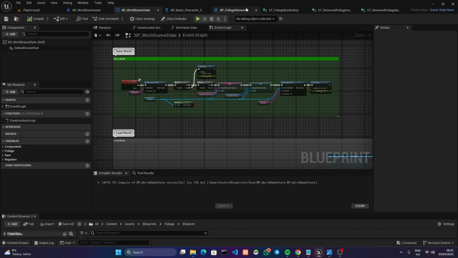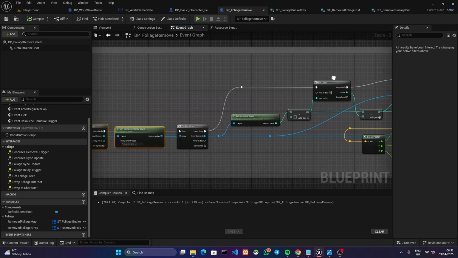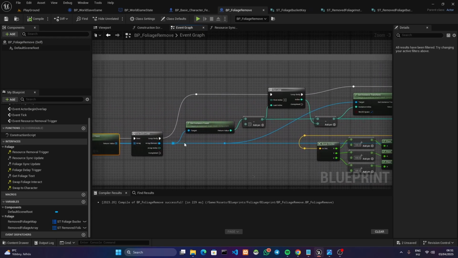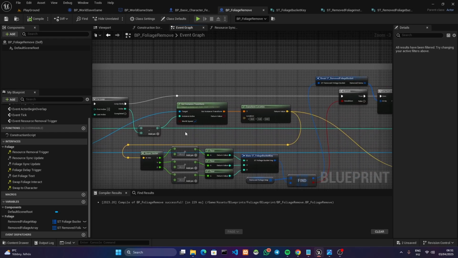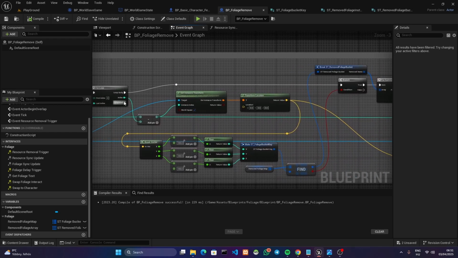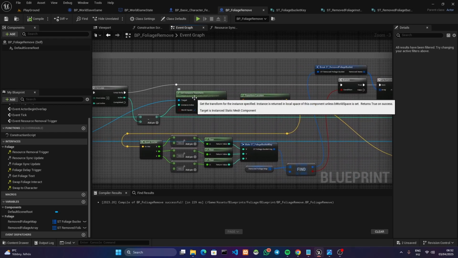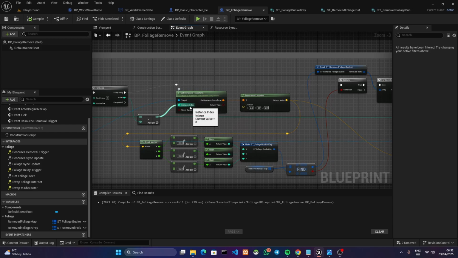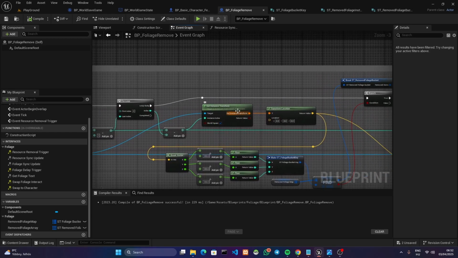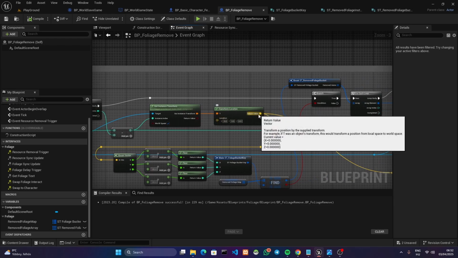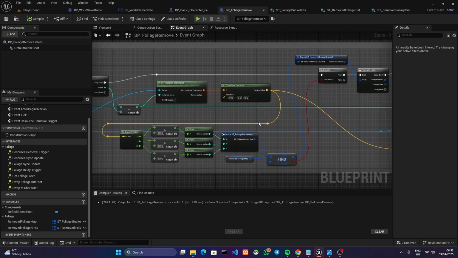But either way, so what we do is that, again, we're looping through each component, get the instance count, reverse loop it, and then inside the reverse loop we get each of the instance transforms. So each instance index we get from the original component, we get the transform, we convert it to a vector, and again, we go through the same stuff.